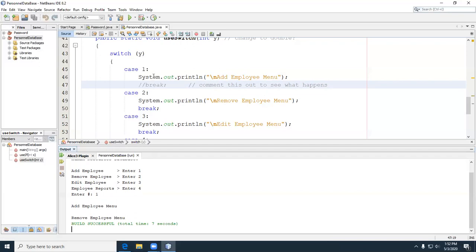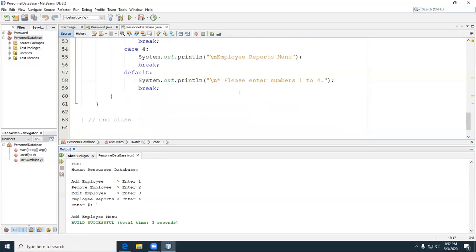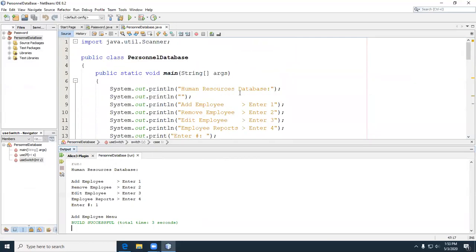It's easy to forget the break statements, is what I'm trying to say. Easy to forget the break statements. I'm fixing it right there, proving that we're fixing it, putting in a 1 again, and it should not bleed into the next case statement. Okay, so those are my little demos for today.